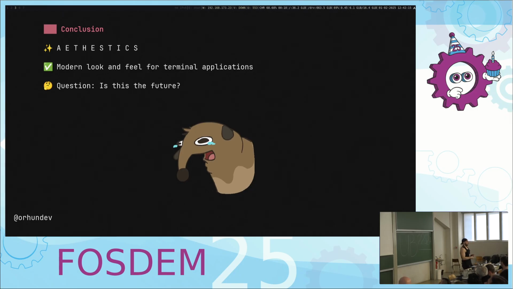When you have a terminal, you can basically get your job done by running something, and it's doing its thing. Why do we need animations, and why do we need these fancy things? Not going to answer that. There are some debates about that. But yeah, I'm okay with having animations. Why not? I just enjoy looking at a terminal and seeing some stuff happening there, which looks like something from the future. So yeah, just a question for you, I guess.